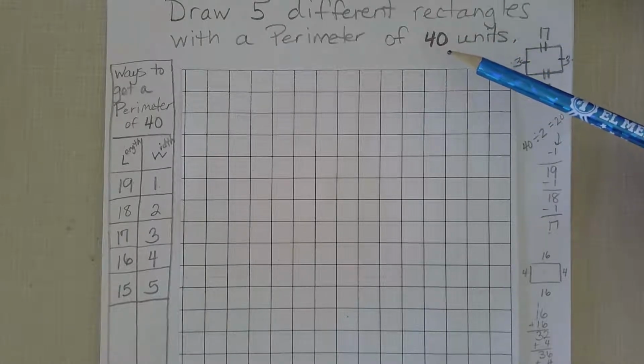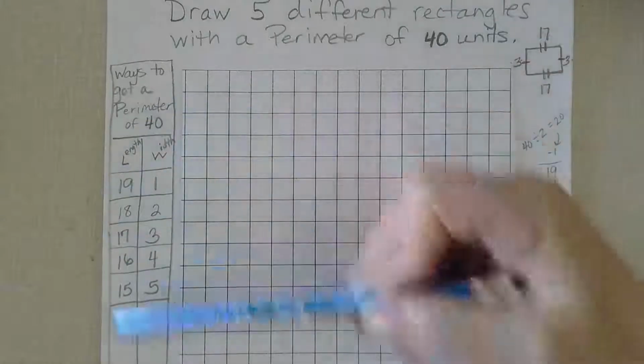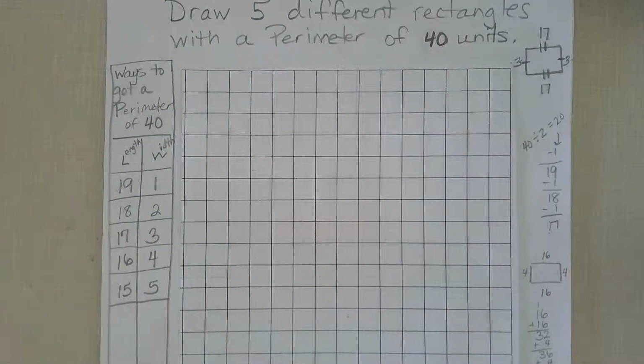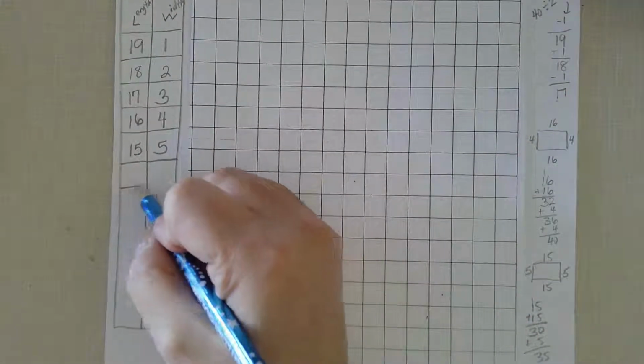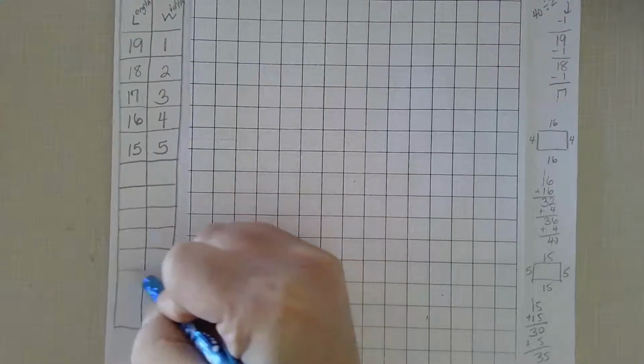So friends, this should work really for any given perimeter. If you can take that number and divide it in half, then you can come up with a strategy where you will find a whole lot of different scenarios for the length and the width. Okay, so what's going to be the next one if we go down? Okay, you should be able to start filling in your entire chart here.